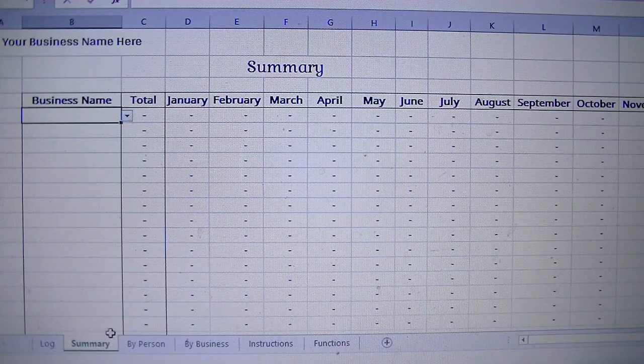So you have the summary page that allows you to track how many hours you spend on each side of your business by month.